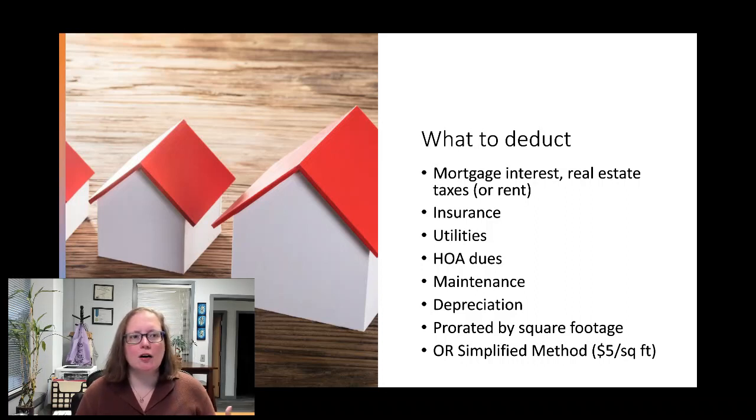So that deduction is taken against your business income. If you are operating a business that's taxed as a corporation, that math should happen, and your business should have an accountable plan to reimburse you those expenses. That reimbursement is then tax deductible on the business side and not taxable to you personally. If you are taxed as a sole proprietorship, it happens on the tax return.